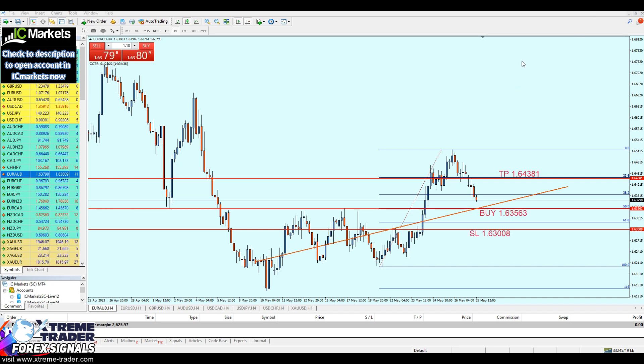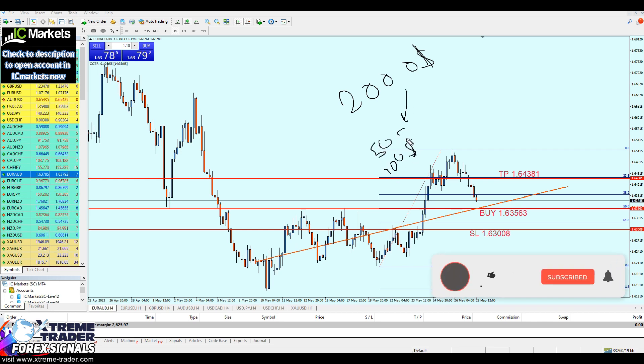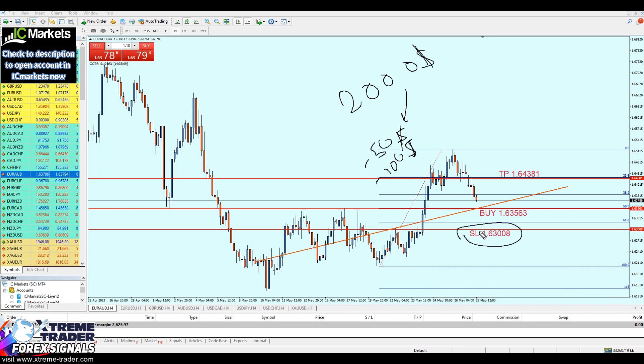Let me now write the signal for you. There is a disclaimer: just because this signal came from Extreme Trader doesn't mean it will be 100% profitable — there is always a chance it might fail. Please always be careful and wise about your trades. For example, if you have a $2,000 fund, make sure to invest only $50 or $100 in this trade, and your stop loss should be equivalent to that invested amount.